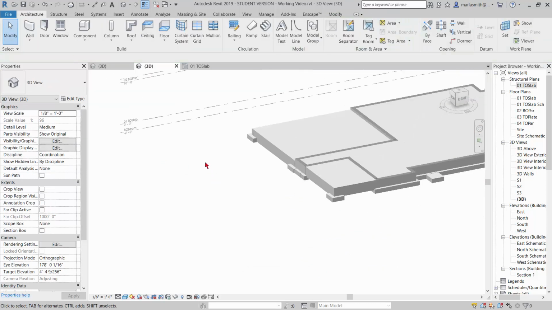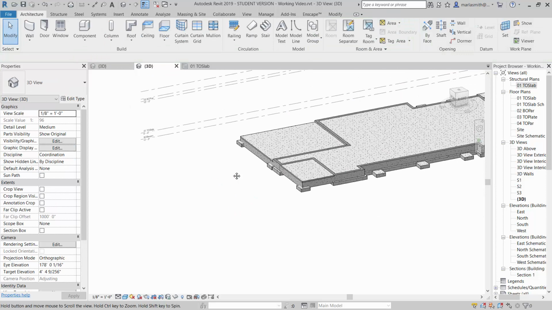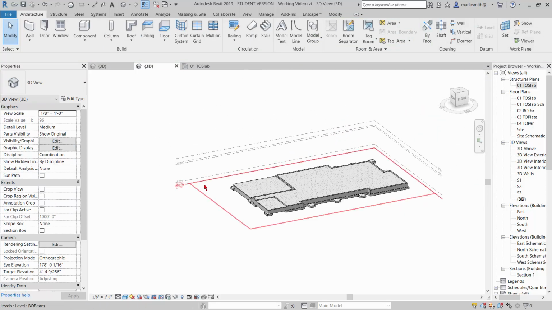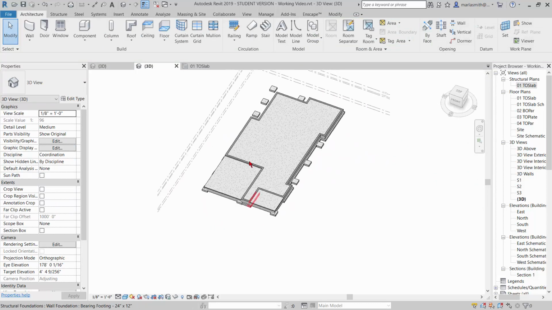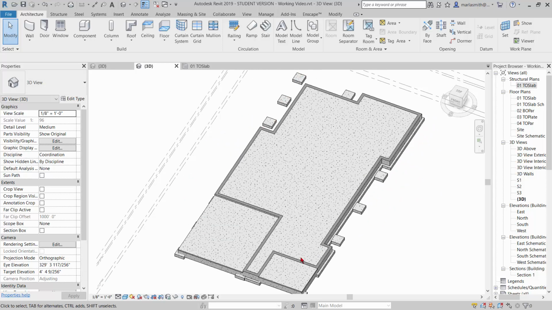And now they are sitting correctly. Alright, so now we've got our slabs pretty much done. So next thing, maybe we'll come in and do the steel around the edge.